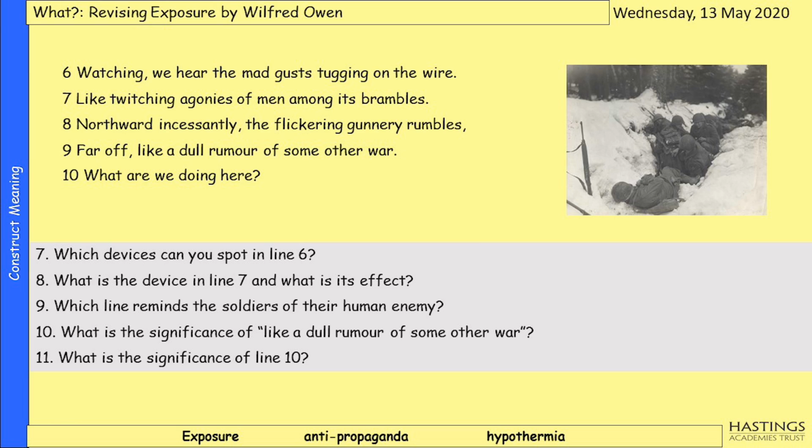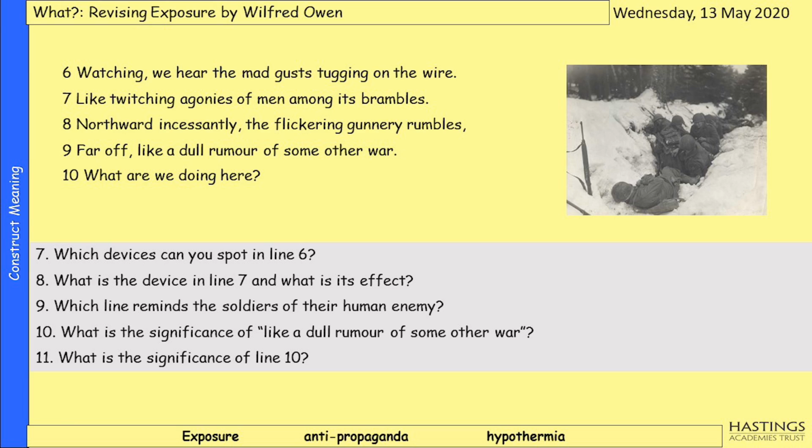Okay, number 7. There are a couple of devices in line 6. We have sensory description in terms of synesthesia. Now, for those of you who haven't heard of this, it is where you swap senses. So where we've got "watching, we hear", this is the senses being swapped. This is one of these higher level devices which will really help you to get a better grade in your exam. So ultimately with synesthesia, it creates a sense of confusion, and this definitely reflects the confusion that the soldiers would be feeling in the trenches.